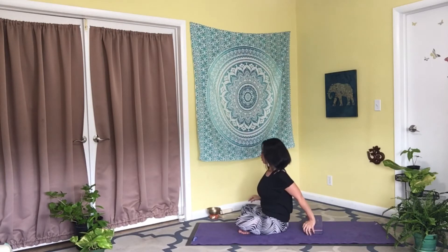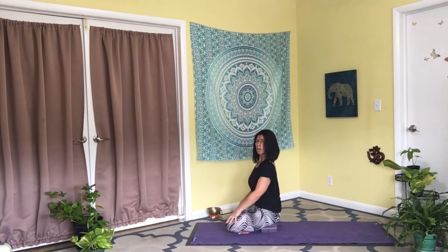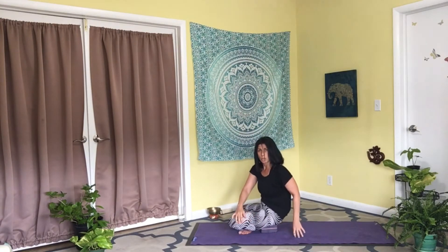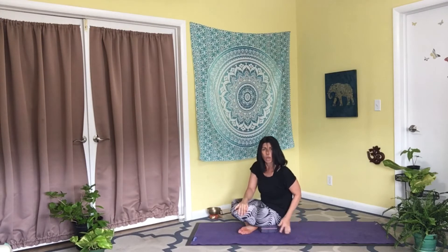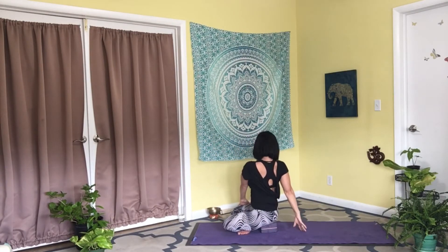When you're ready to come out, come back up to your tall spine — maybe even sitting on the block if that's better for your hips and knees. Inhale, open up shoulder-high, and exhale, twist to your right — right hand behind you, left hand over to the right leg if you can. Inhale, lengthen up, and exhale, gently rotate, but keep both hip bones down and try not to let one or the other rise up. If you're really rounded in this twist or your knees are up and won't drop down, try a block or cushion or pillow under your bottom — you may find length in your spine and opening in the hips you didn't think possible. When you're ready, inhale through center and exhale twist the other way. Breathe.